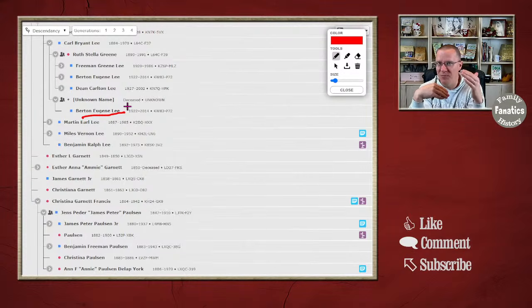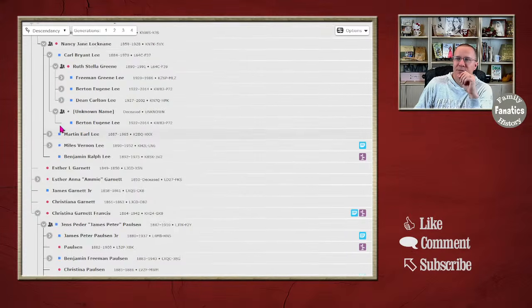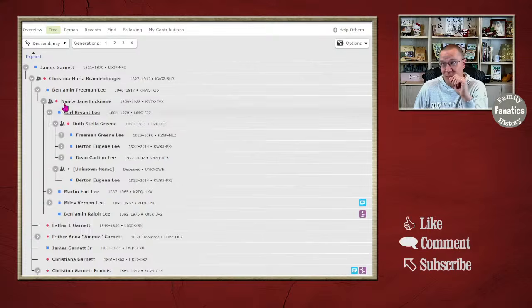It had to be within a generation or so of that. It couldn't have been lots of different things like when we have a match of 15 or 20 centimorgans, where it can be lots of different things. And so then from that, we were able to identify who his great-grandparents were. And actually, the names James and Christina were right. We just didn't know that the last name was Garnett and not Lee.